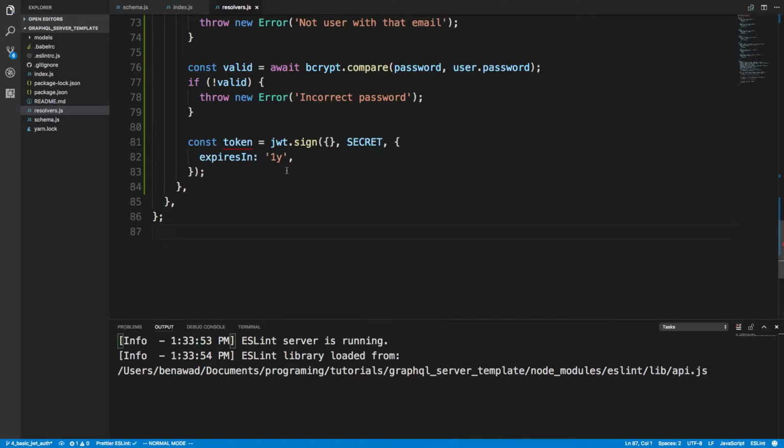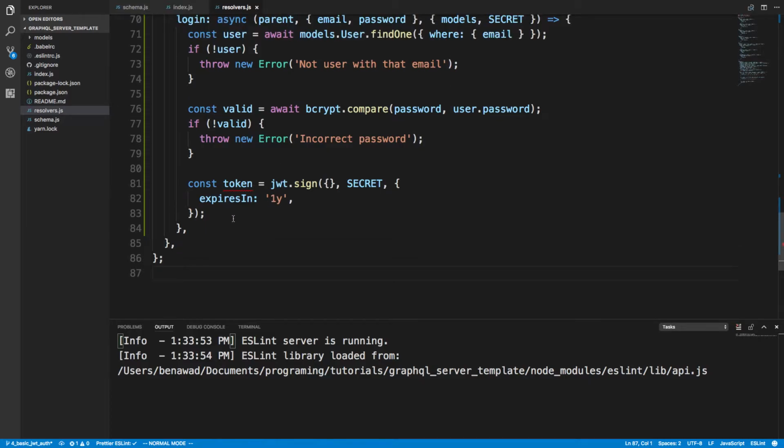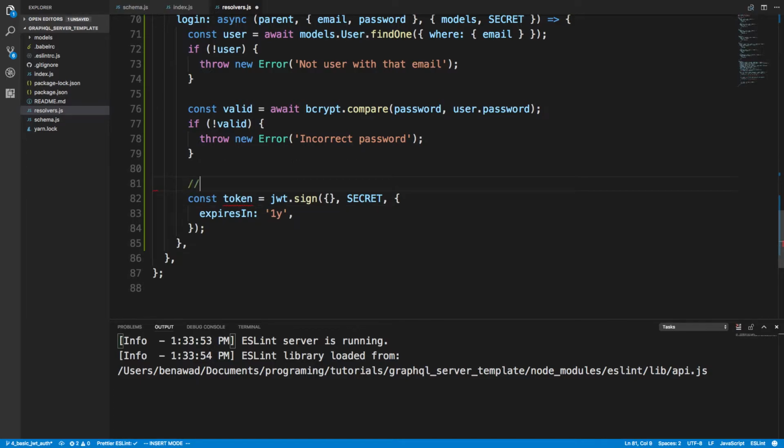Okay. So what is a JSON web token? Why am I putting data here? What should go here? And why am I passing a secret and expiresIn? So when I run this jwt.sign, what's going to happen is we're going to get a string like this. So a token is going to be equal to something like blah blah blah dot blah blah blah some garbage dot blah blah blah.